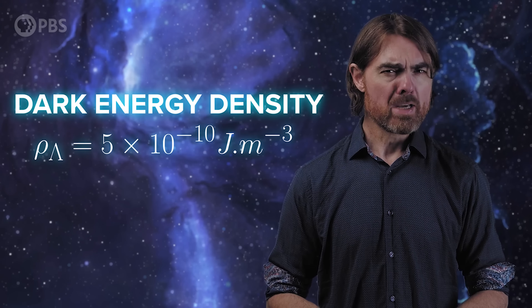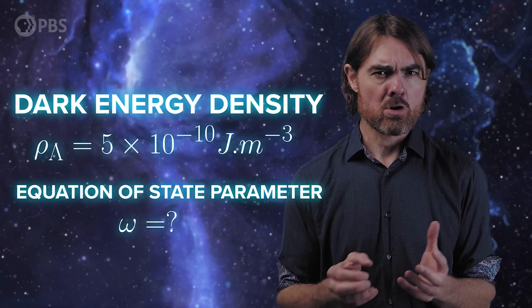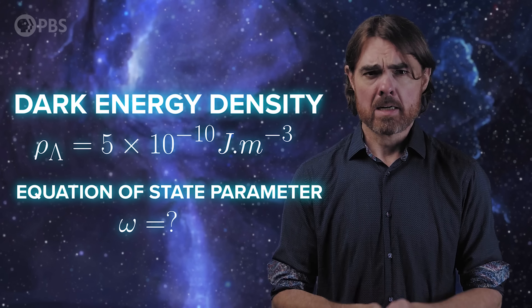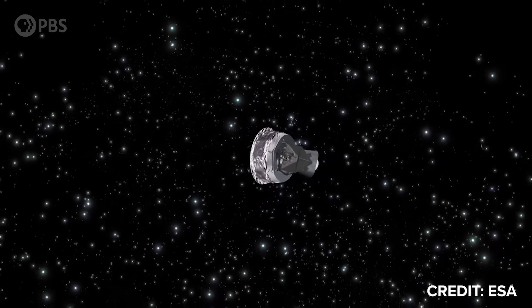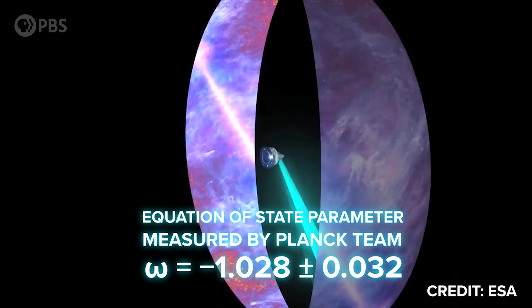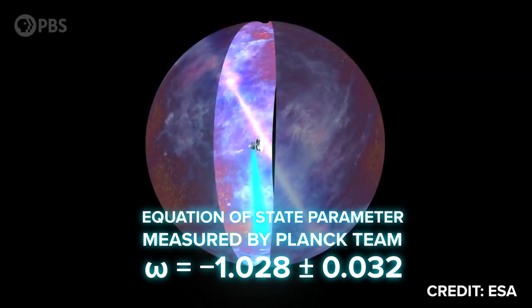As the universe gets bigger and galaxies get further and further apart, their gravitational connection dilutes away, while dark energy just keeps pushing and pushing. If we can measure the energy density, can't we also measure omega, the equation of state? Well, yeah we can, and it's pretty much negative 1, the default option. Our most precise measurement comes from Planck satellite data, which mapped the cosmic microwave background. The Planck team measured omega equals negative 1.028 plus or minus 0.032. So while this is perfectly consistent with negative 1, there's still some wiggle room for omega not quite equal to negative 1. But if evidence is pointing to omega equals negative 1, and we have a plausible physical explanation for omega equals negative 1, why should we spend time exploring other options?